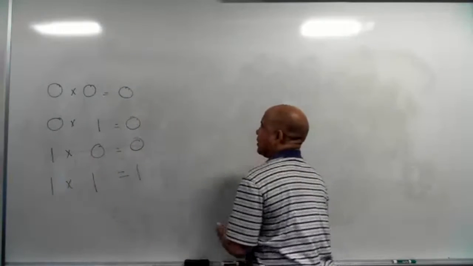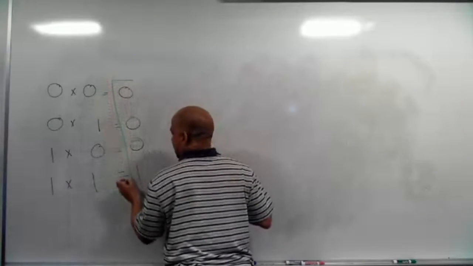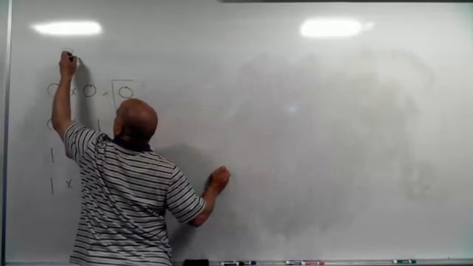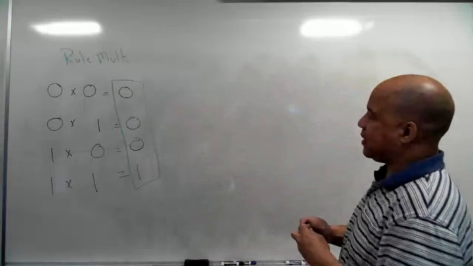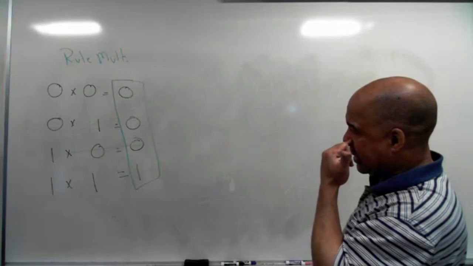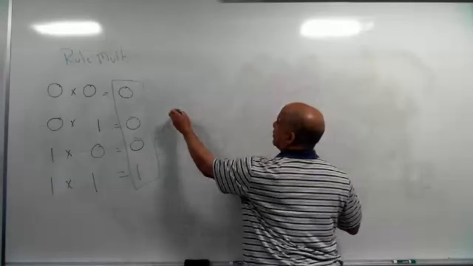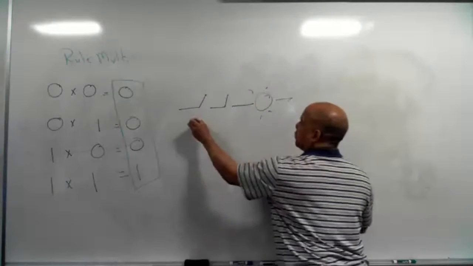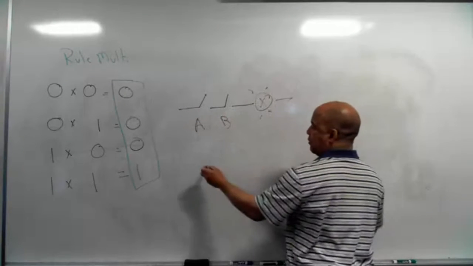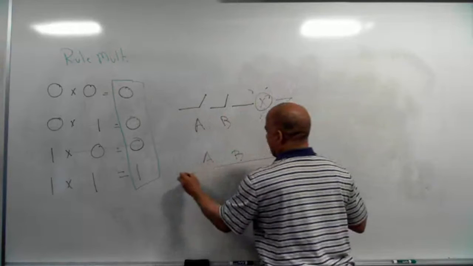Now, does anybody recognize, does this look familiar to anybody right here? This is the rules of multiplication. Does that remind you of anything? Yeah, I guess logically yes, but I don't think we've gone over rules of multiplication since like first grade. Yeah, so what I was thinking of, remember when we did this? I think we had like a light bulb or something here. We had switch A, B, and X. And we said we can write the truth table for that. True and false. True, like the AND statement.